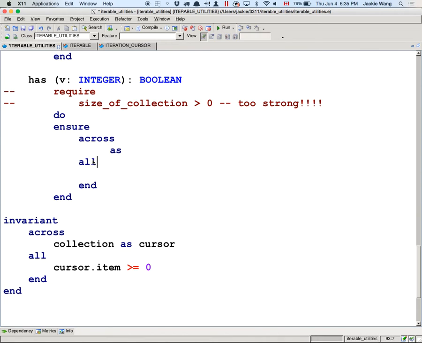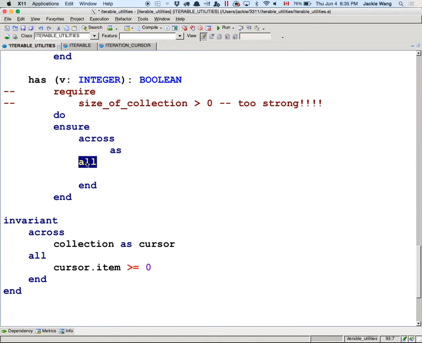So back to your question here. When you have the across notion here, if you have the all here, it belongs to the contracts category. So that means it's a Boolean expression. However, on the other hand, if you have the loop for the across, it belongs to the implementation category. Suppose all and loop both go over the collection object.